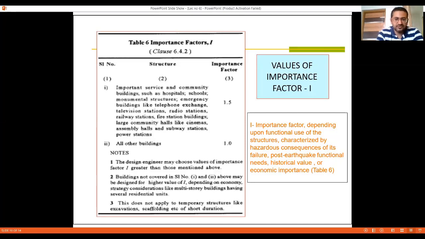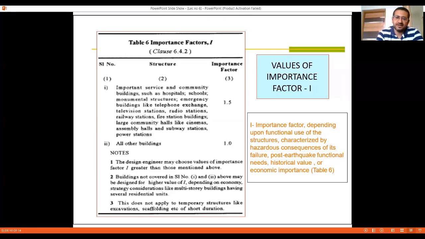Then again, the importance factor, as we have seen, depends upon the type of service that is going to be provided, whether it is a school building, a community building, a nuclear power plant, or industrial. Depending on the type of structure, the value may be taken as 1 for all other buildings, and 1.5 for important ones. Recently the code has been revised, so IS 1893-2016 has also included a value of 1.2 based on the number of residents in the building, which also has to be taken into consideration, right?